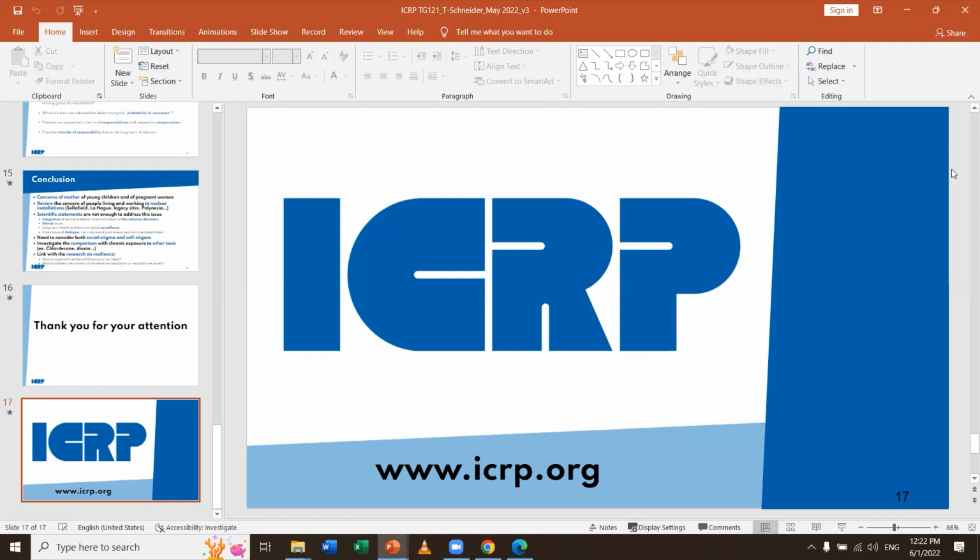So we need to find a way to have this detailed calculation, and then to have a clear explanation in plain language in order to then open the discussion. But this is no more the business of ICRP to go more in detail in the discussion with the public, but to give all the elements and the approach in order to be able to address that properly when we will be confronted with chronic exposure.